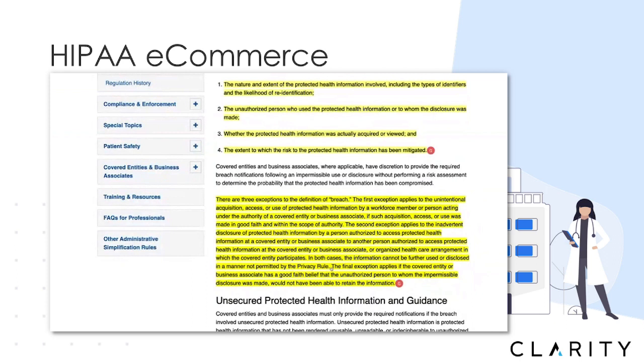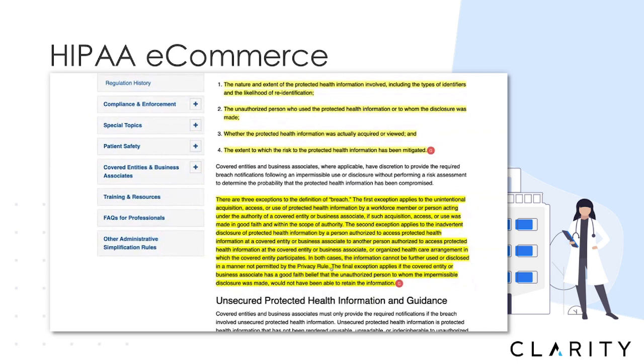And then really, can somebody acquire or view that data? And did they or not? We get into that in some of the breach reporting, but did they review that, that becomes the question. But if it was possible, then there's an assumption that has to be made that somebody could have taken that data and used it for a non-good faith use case.